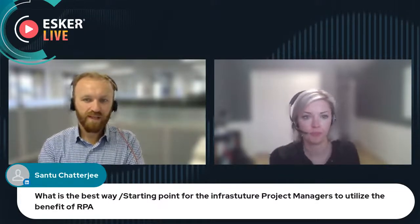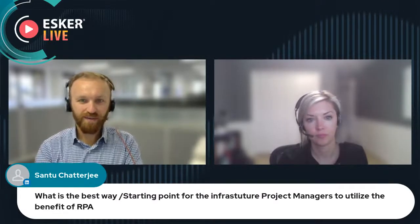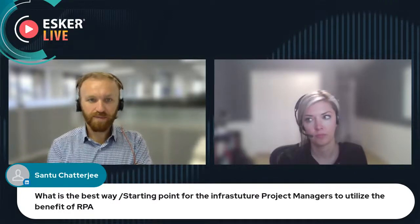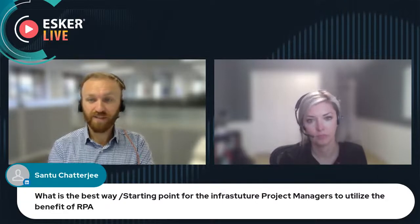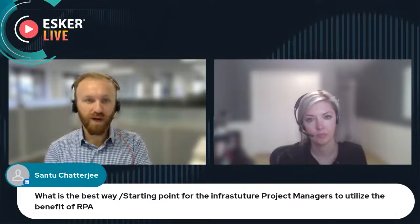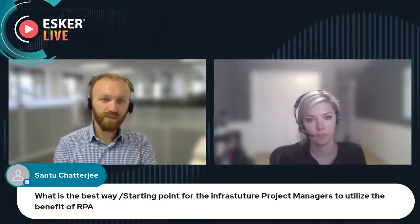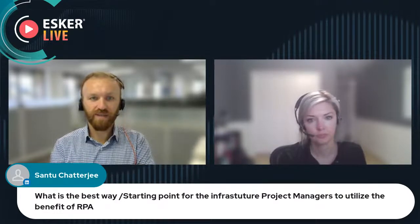is first evaluating what processes can be done with RPA, maybe talking to a consulting or other type of firm that has done this project before, or even a peer company, to understand that. RPA is not going to be able to be used for everything, even though it can be used easily for a lot of things and deployed that way, but it's more for the simpler processes and tasks. So my recommendation would be understanding what processes it can be used with before deploying anything or before investing in an RPA solution.